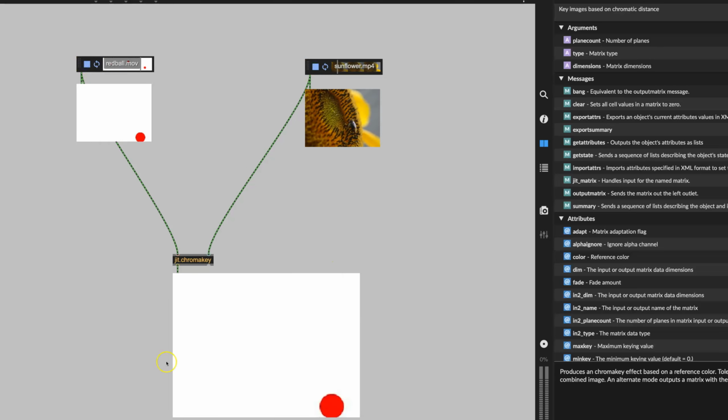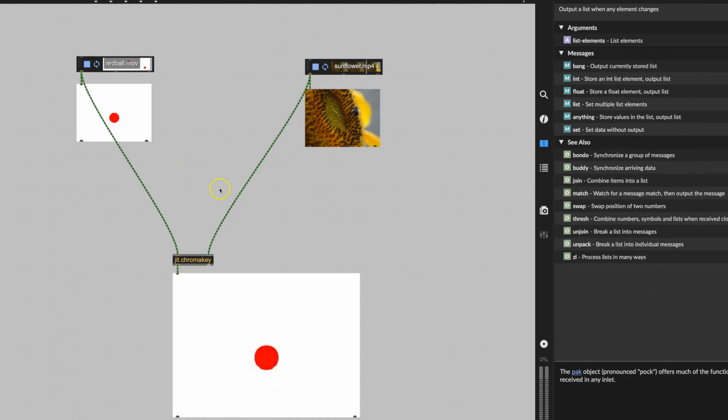Essentially, Chromakey puts one video in front of the other, and then makes some particular color transparent. You're probably most used to this as a green screen because it's a weird color. You make all the green transparent, and then you have this, which is a movie of your background, and it shows through.